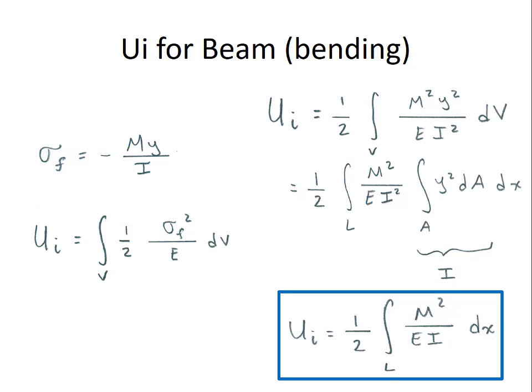Now this is as far as we can take it. Every problem is going to have a different moment diagram, so M will change for each problem. We have to find M, we have to square it, we have to find the integral, and we have to actually evaluate this separately for each different problem.